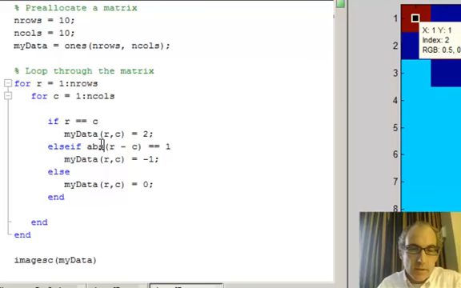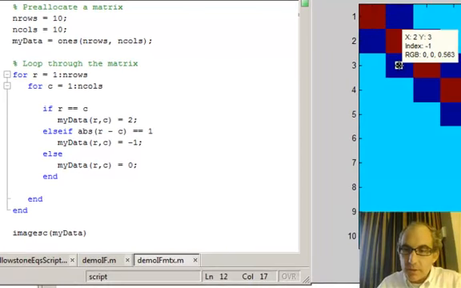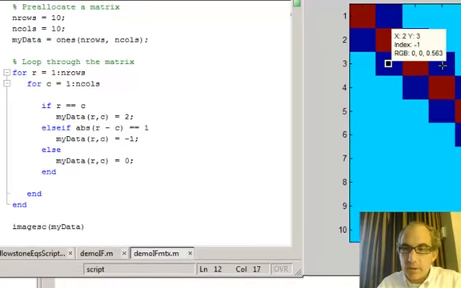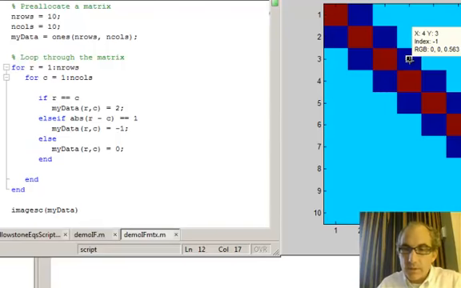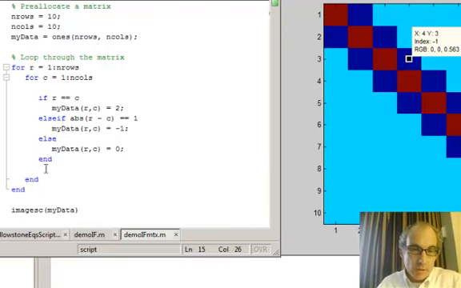Now the next one says if the absolute value, that's what this abs is, of the row minus the column position equals 1, then give that particular position in the matrix a value of -1. So that's what these dark blue guys are. So you see here 2, 3, so that would be a -1, but it's the absolute value. If I click on this side, 4, 3, that's when they're subtracted, that's 1. So those are the -1s, and then the rest is just filled with zeros. And we loop through the whole thing, and I'm using this imagesc command to display that matrix.